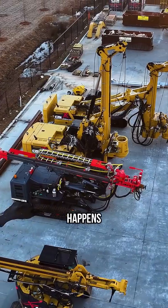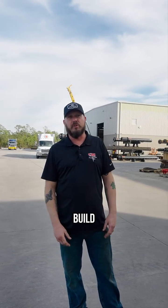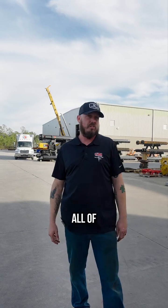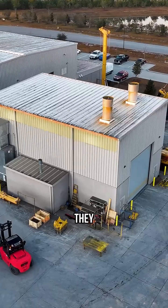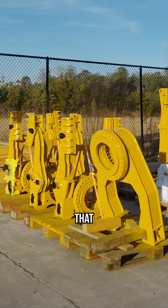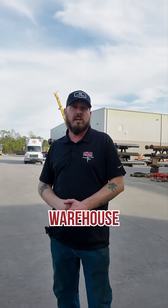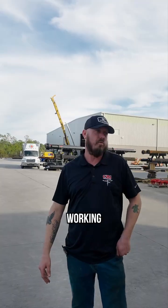Outside is where all the good fun happens. That's where your final two is going to take your machines, build them up, and start doing all of your testing. We store all of our parts outside once they come out of our paint department, which is right behind us. Whenever you need that part for that machine, you call our warehouse crew, they get on the forklifts, they bring it over, and you're ready to start working on it.